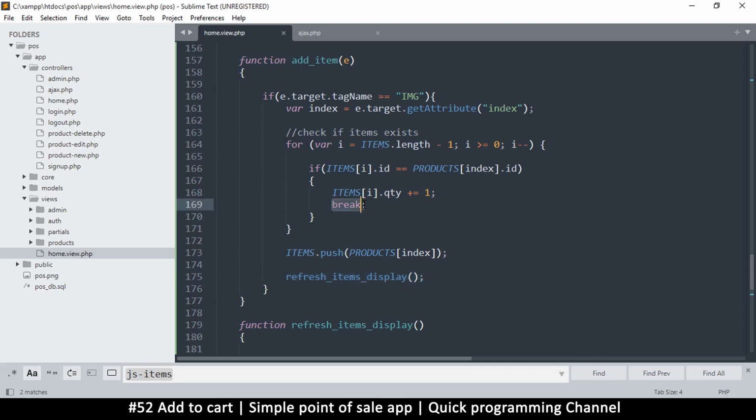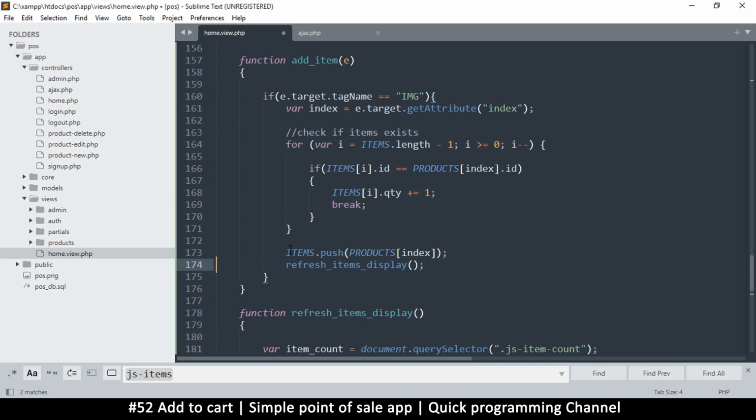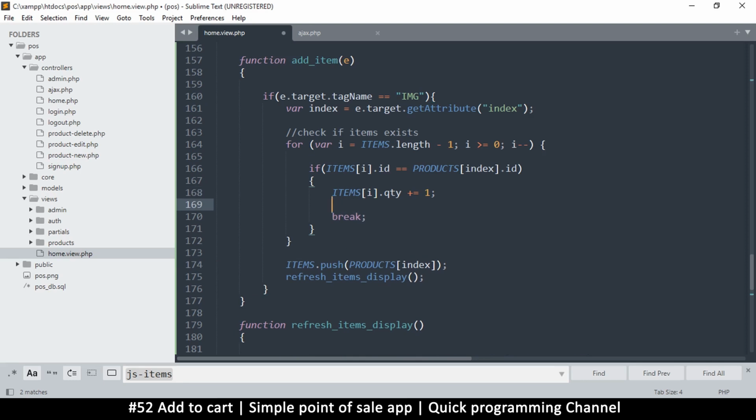So if we break here, then we found something. If we don't, then we're going to get to the items push. So instead of just breaking here, we're just going to return. So we're going to exit the entire function altogether so that we don't get to this point. So once we add that item, we return.